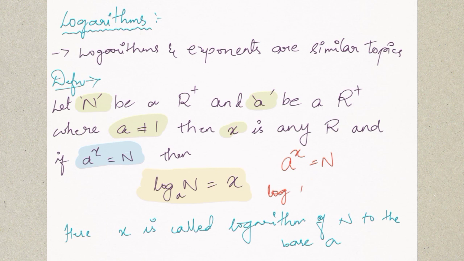Okay, as now we have seen, how to write. So once again I'll show you clearly. See, n is equal to a power x. Now you add one logarithm here, keep that n like that, base a will become here, and answer is x. Okay, so that is the logarithmic form. Now here x is called the logarithm of n to the base a. So how do we read it? Logarithm of n to the base a is x. That's it. That is how you read it and tell. So these two are very important, that's why I've highlighted it also.